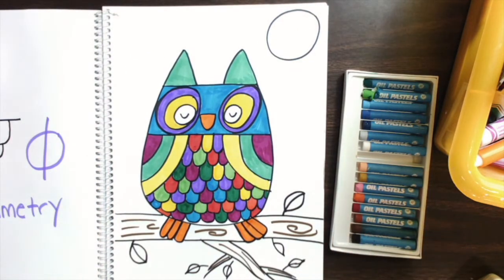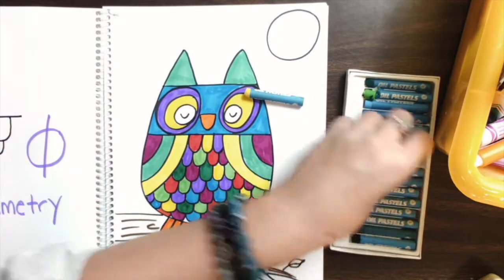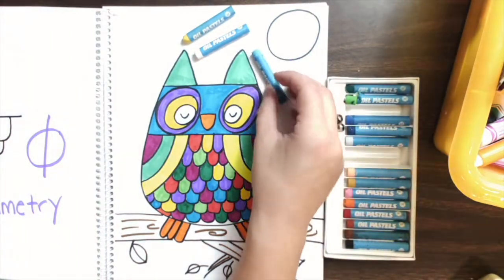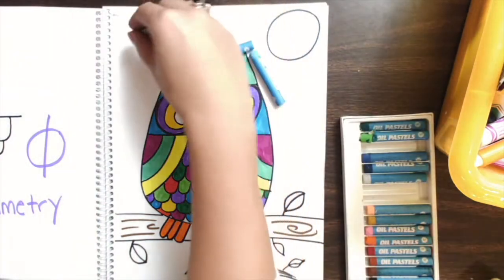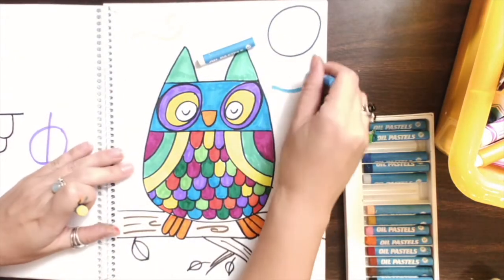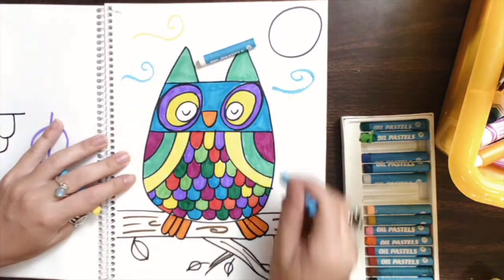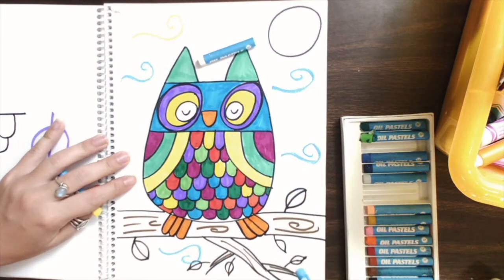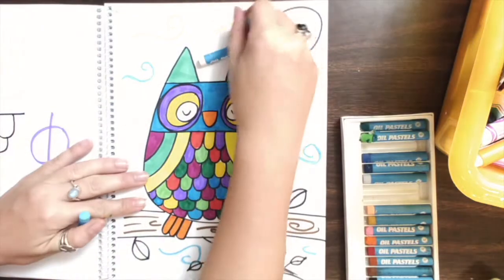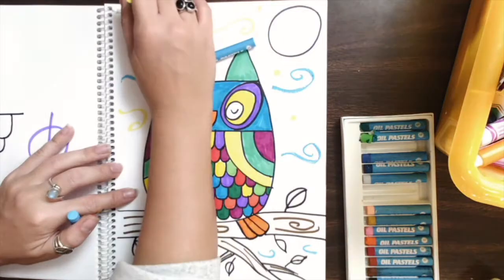So what I'm going to do is I'm going to get colors like yellow, white, colors that I've seen in Vincent van Gogh's Starry Night, some blue, and I'm going to make some swirly lines. And I'll show you with the blue, you'll see it better with the blue. See the swirly line? It almost looks like the wind is blowing. It's been kind of cold outside, and I can show the wind blowing here. You can also make some dots for stars.